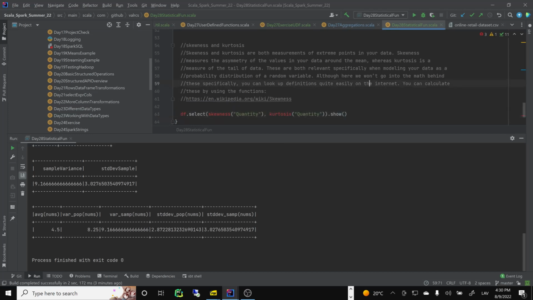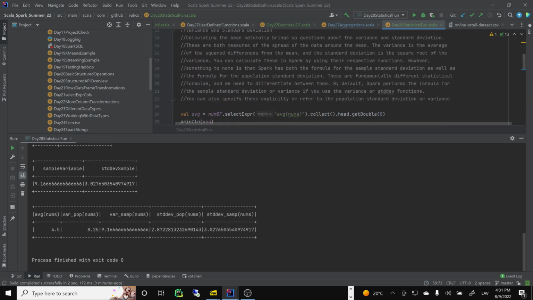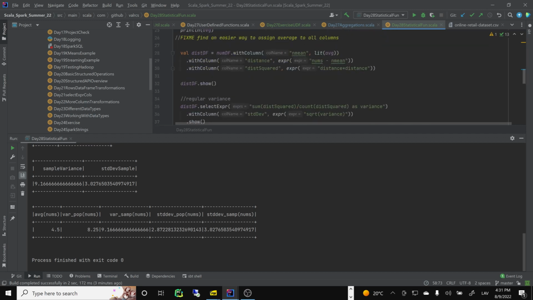Yeah, df select, of course, numdf, right? And I need skewness and kurtosis. And of course nums, right? And now if I did this, I also have to create a temporary view.